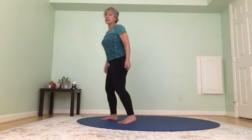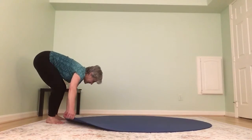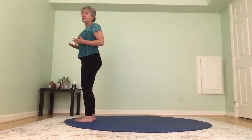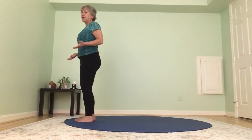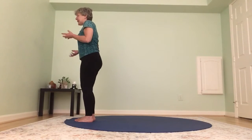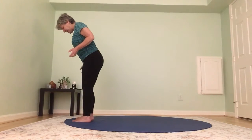And release. Okay, so in our sun salutation, we're going to do the same thing, accept what is and release what no longer serves. Okay, so we're accepting in various points along the sun salutation. You might have your knees up or down. You might be more engaged or a little softer. Okay, so let's work on that here.